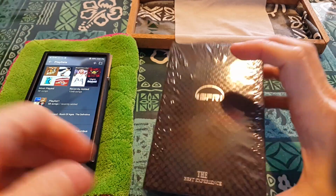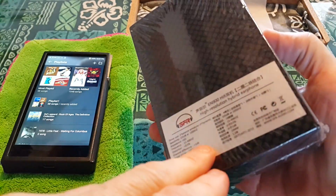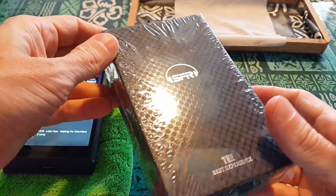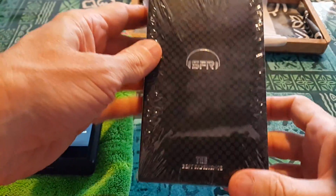Okay, this is a video for the EN900. This is from a company called Senfer, something like that. Packaging is very simple. There is something moving around inside the box. Go ahead and open it.